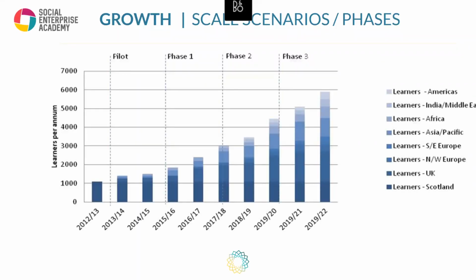So just a rehash of back in webinar 1, you may remember some of the Social Enterprise Academy slides around growth. And this was some of the modeling that we did, offering a very typical J-curve or S-curve in entrepreneurial terms of what we thought the growth might look like. And the most important thing I want to flag here in relation to pace and so on is in that scenario planning, making sure that you have a pilot phase and then a phase 1, a phase 2, and a phase 3 following that in terms of your growth.